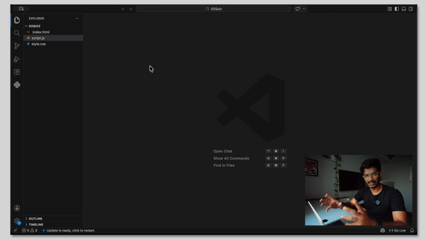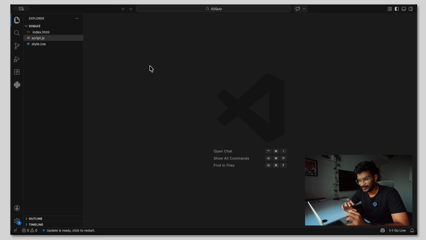Whatever you're seeing here now is basically Visual Studio Code. This is the place where you write your program. For example, if you want to create a document, you use Word, right? You can do a lot of things with Visual Studio, but we will be using this for developing web projects. I've also used this for Python and many other things, but for now let's consider this as our main tool to do a lot of things inside web development.